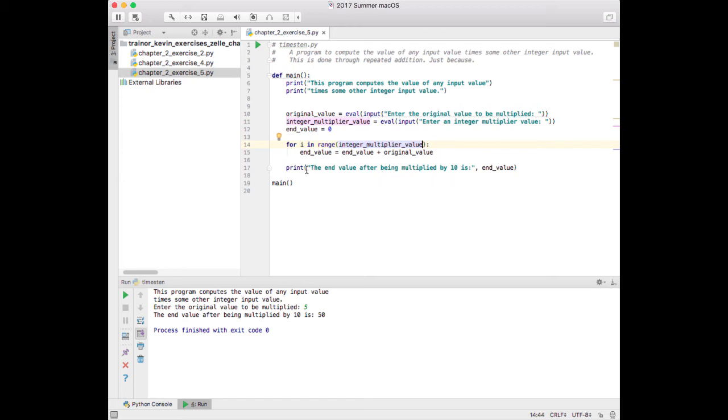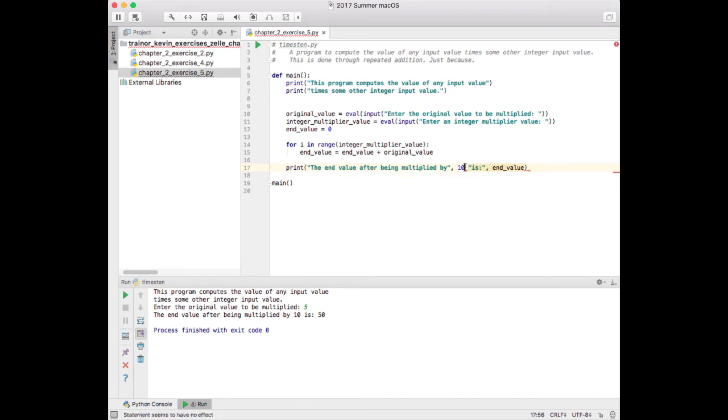And we have to make sure we get the message right. So the end value after being multiplied by 10 is end value. Okay, so we don't want to say by 10, so let's say by, and then comma. Okay, and then we're going to want to say is end value.